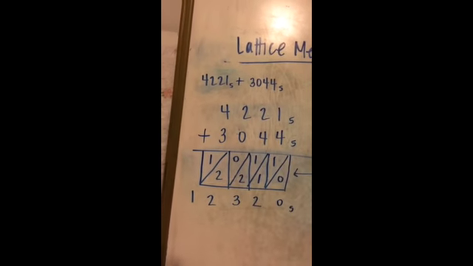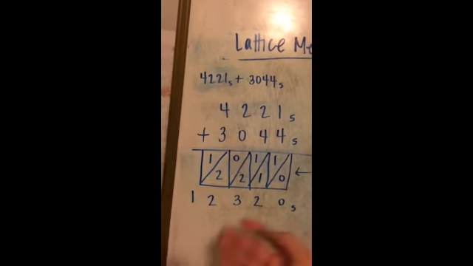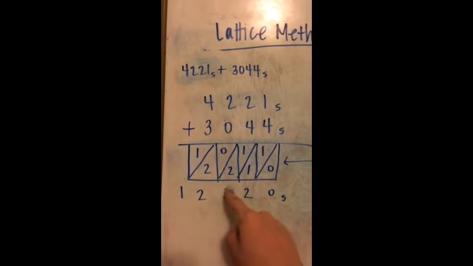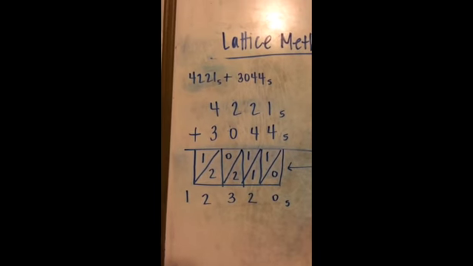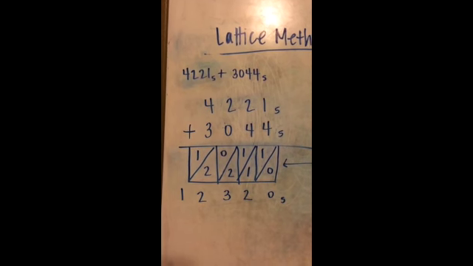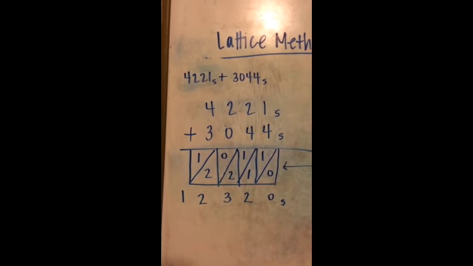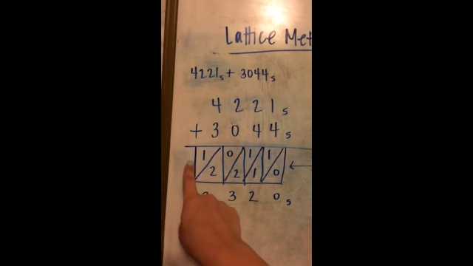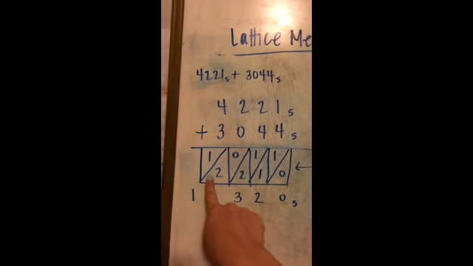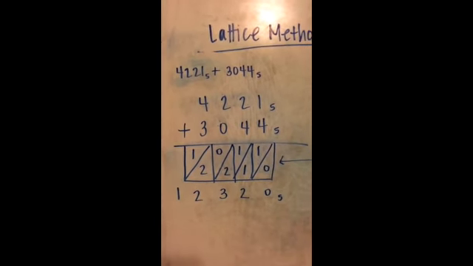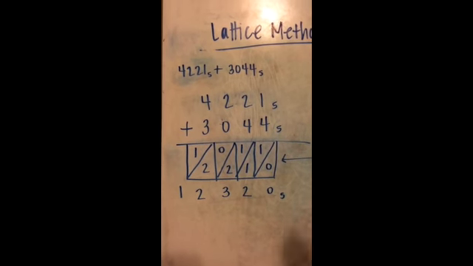And then 2 plus 0, 5 does not go into 2, so we put a 0 here, and the remainder is 2. And then for 4 plus 3 is 7. 5 goes into 7 one time, and so we put the 1 there, and the remainder is 2. 5 plus 2 equals 7, and that's our first step.